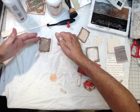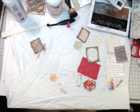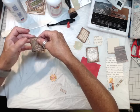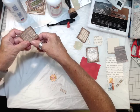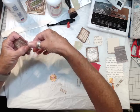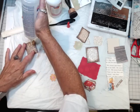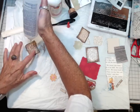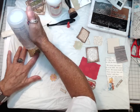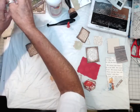This burlap is cantankerous and it likes to fall apart. It's like a ribbon, but it's a wide mesh. So once you start cutting it, it doesn't like to stay put and play well. So beware, buyers beware. I have several different kinds. I kind of like this open weave one. And I'm doing this because I'm going to lay some lace on top.